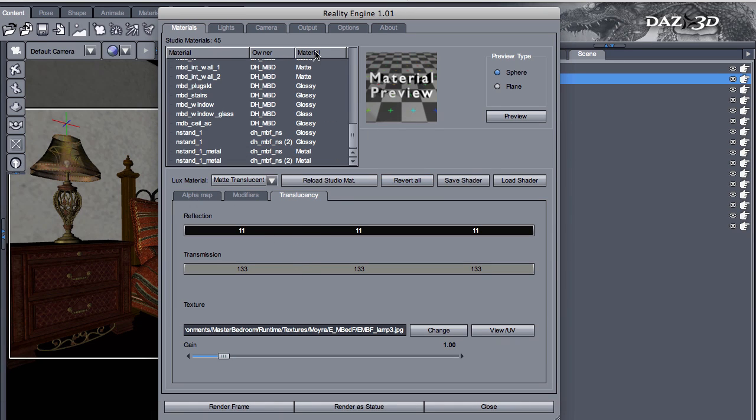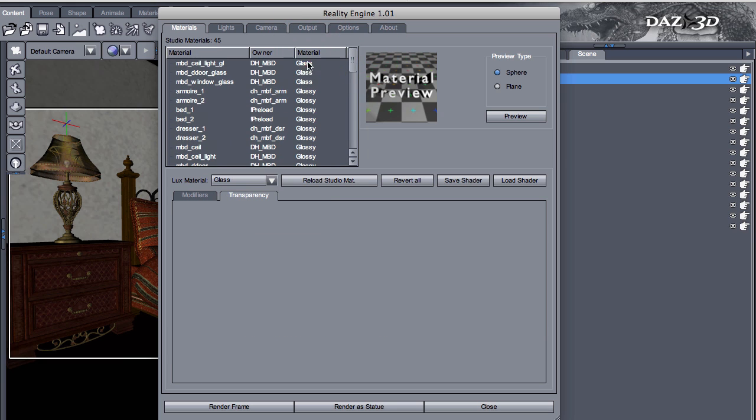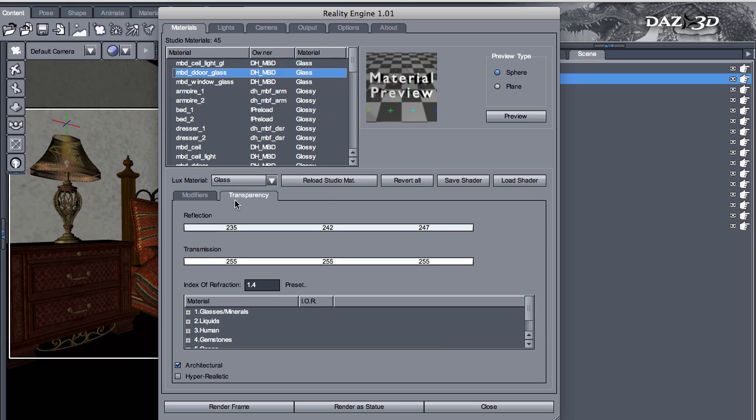And the other thing I've done is to change the glass material, for most of them, to architectural, so that the windows will let the light through more easily. We don't see much of the windows, we just see a bare reflection in the mirror. So using architectural will speed things up and will make the render better. In other cases, you might want to use just the non-architecture, which is very realistic, or even the hyper-realistic.